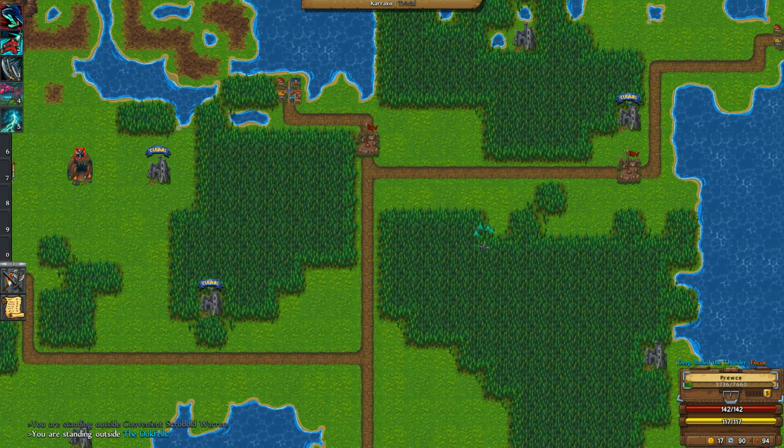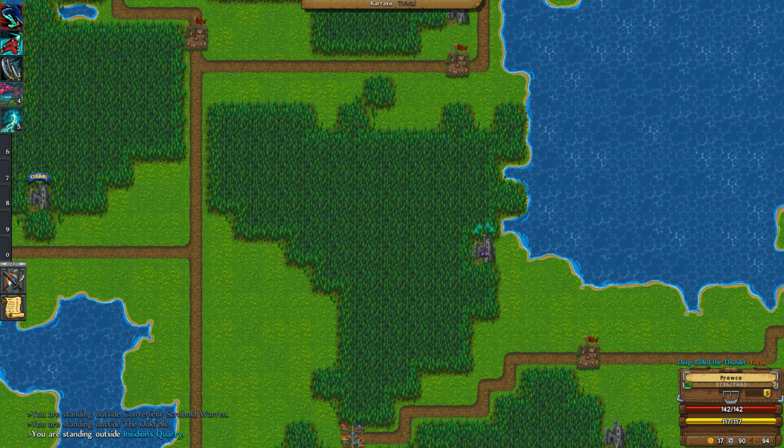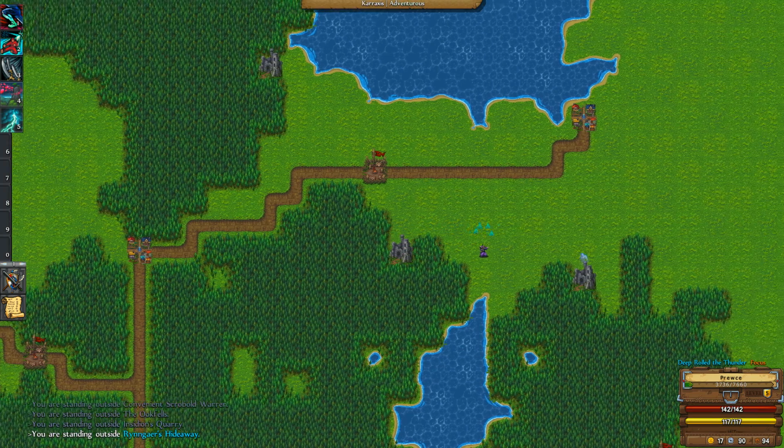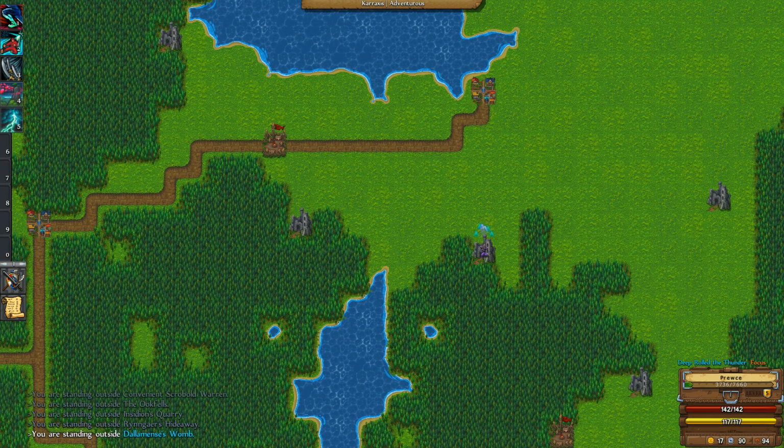We are out here looking at the world, deciding where to go, and I want to go somewhere dangerous. Not trivial. Not mundane. It may be somewhere our previous hero died. Like here, actually. Let's go in here.